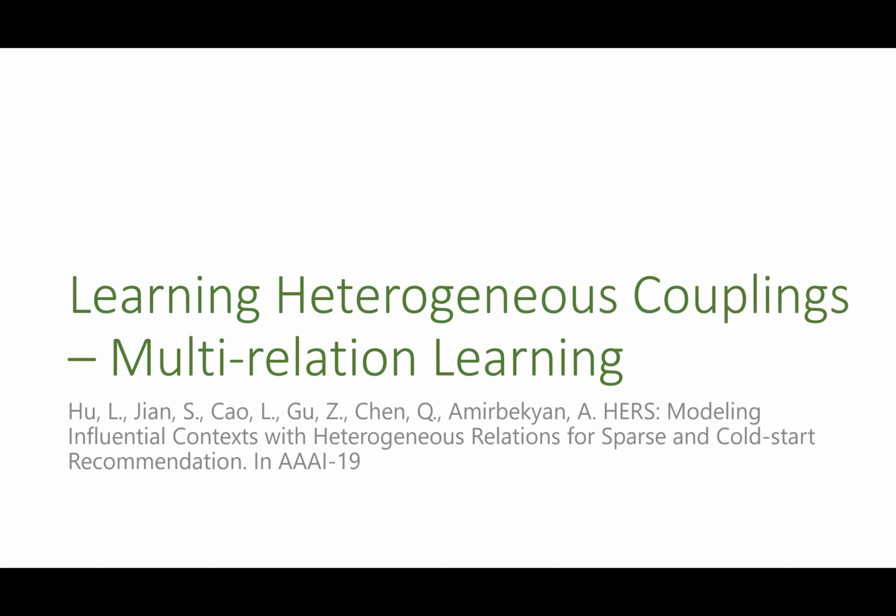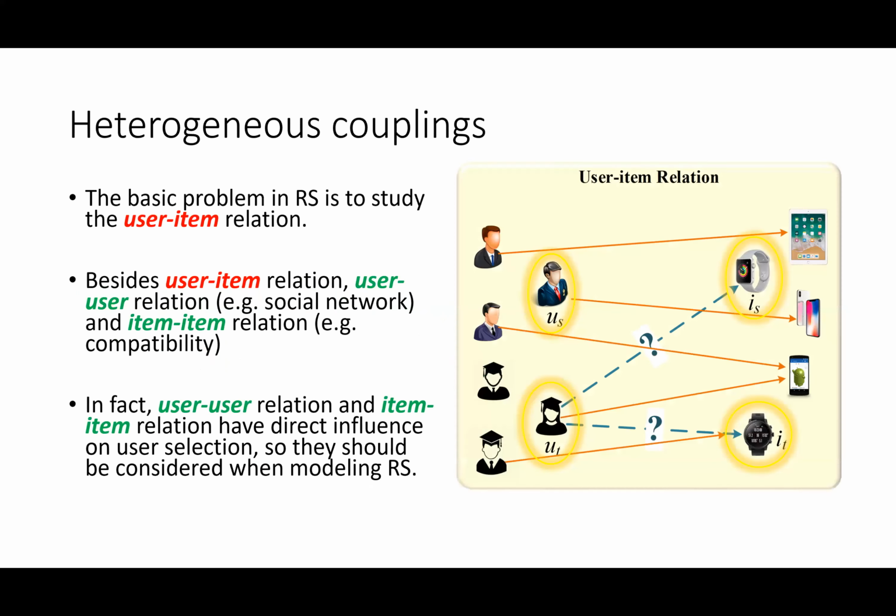This one is focused on heterogeneous couplings, called multiple relation learning, applied in recommender systems. But the overall idea is to learn multiple interactions. If you work on recommender systems, you know the problem, right? We have multiple users and multiple items, and recommendation tries to analyze the user relationship. If user US and UT are similar, then whatever was purchased by UT could be recommended to US, right?